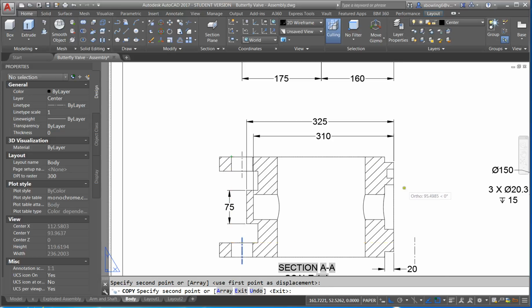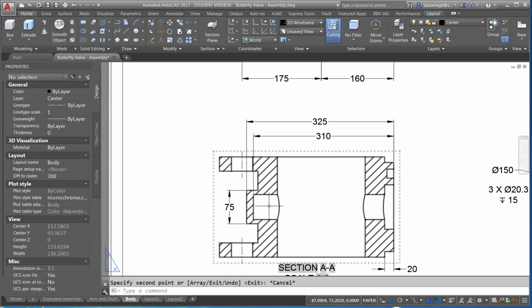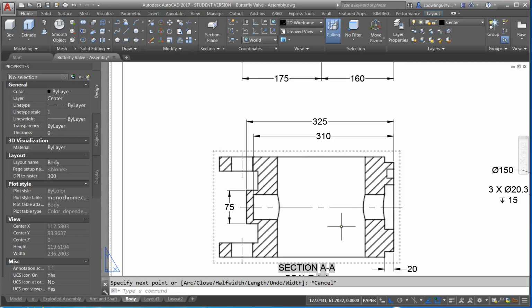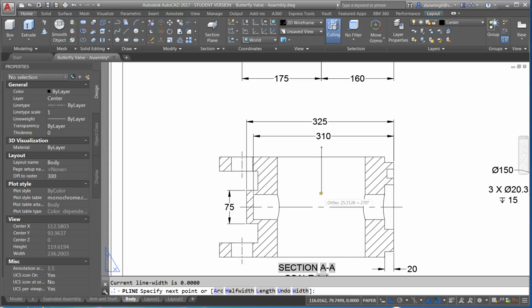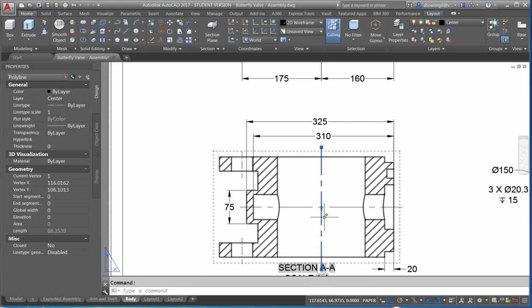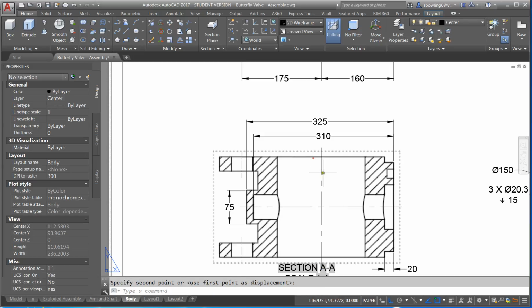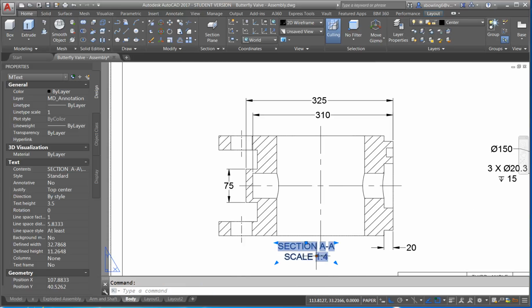I'll need to do a polyline from here through, and I would need another one from here down, but it would need to be to the midpoint of the object. Make sure it's the midpoint. So you'll have to bring this down.